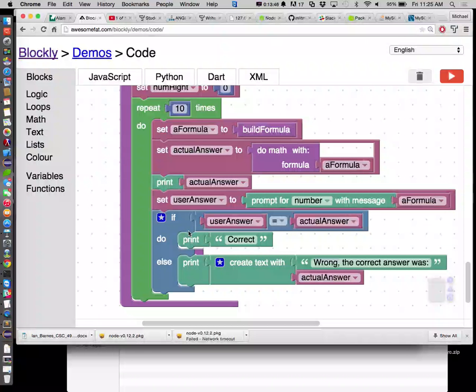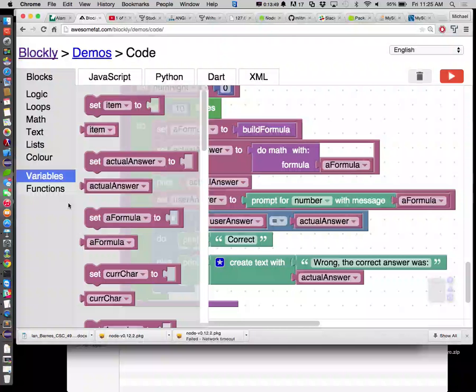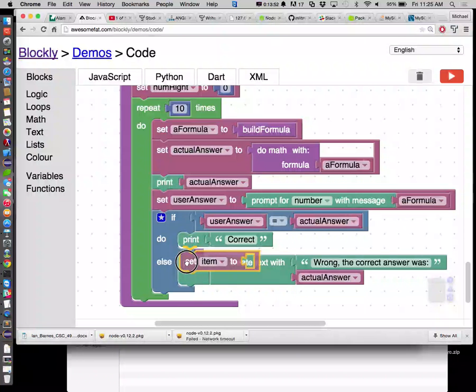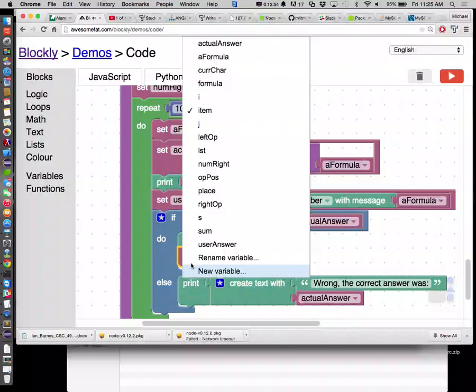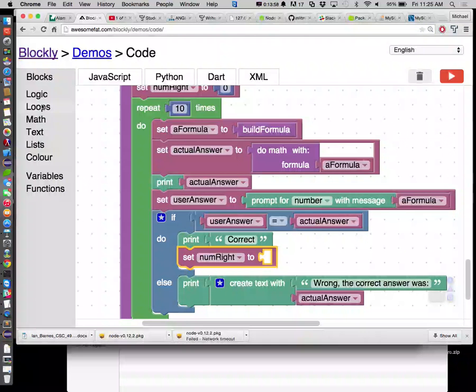Each time through, if they get it right, we'll print out correct. But we also want to set numWrite equal to numWrite plus 1.